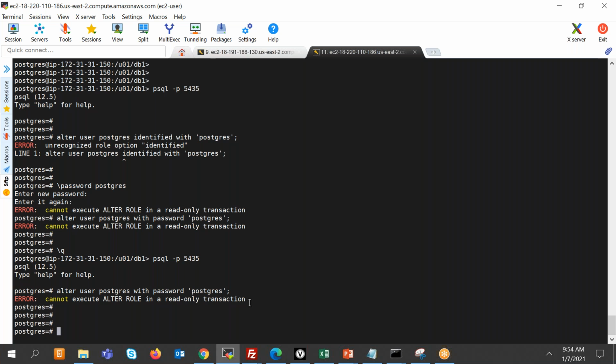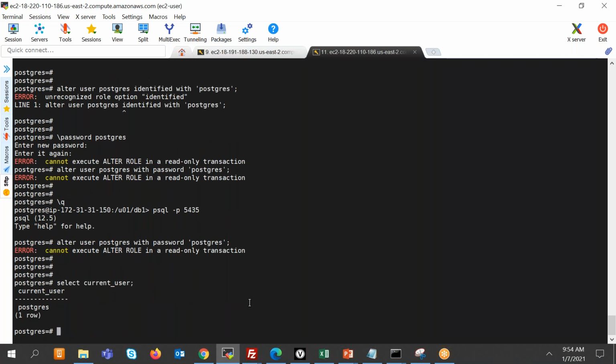Am I in the correct DB or in the default DB? I'm in the current DB only, but it's the public DB, so maybe that could be the issue. I used to change the password from Postgres itself.